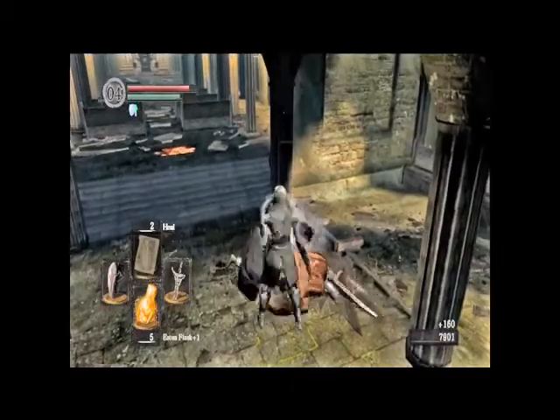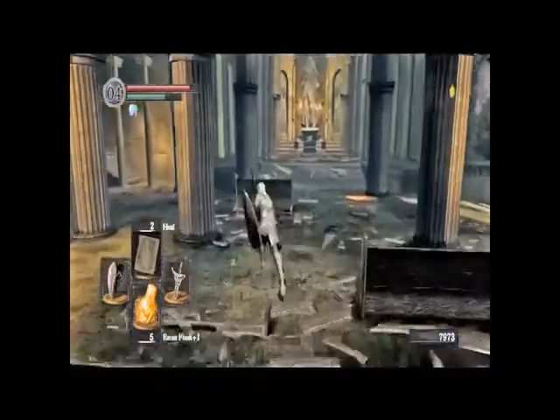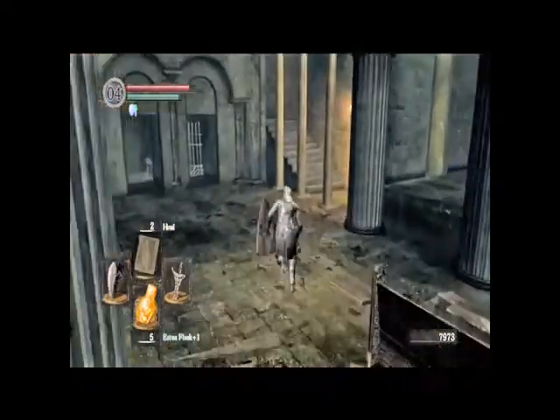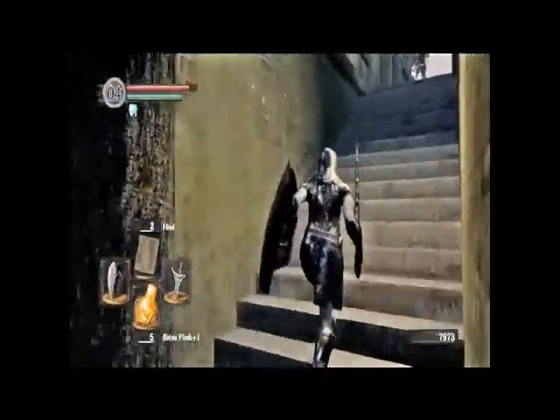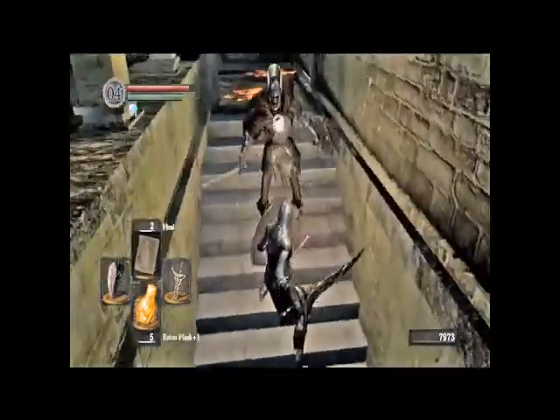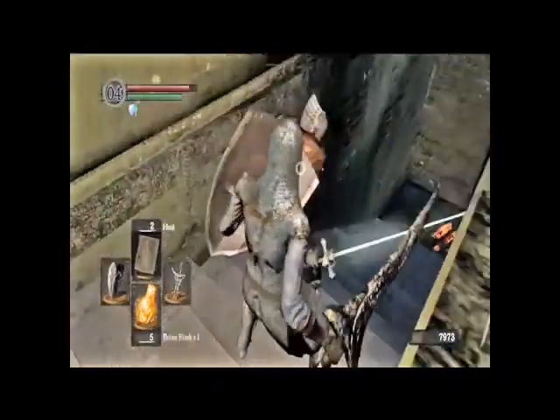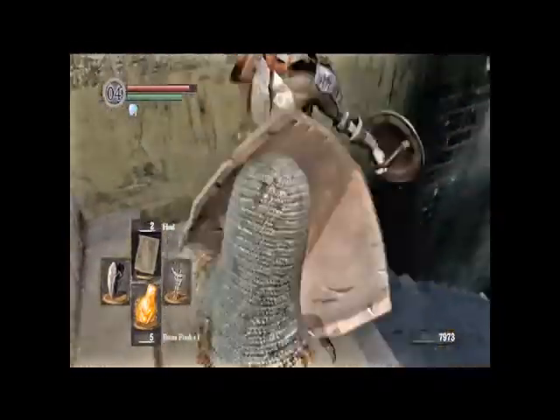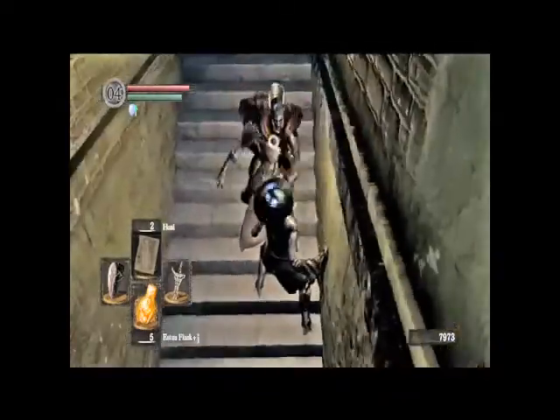And there's me using a dashing R1 into an R2 combo, just because you need to be able to mix up your moveset and know where your buttons are. This guy, I know that he can give a lot of players a bit of trouble. What I recommend is just pushing him up the stairs, in a sense, with your shield. Although if you're lower than him, as you saw, sometimes his attacks will miss you.